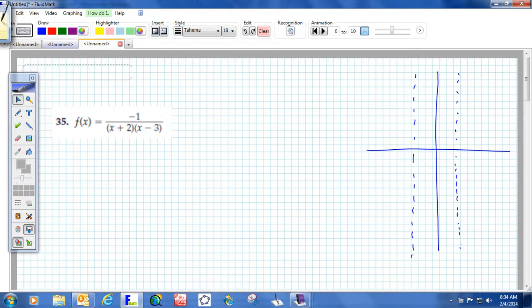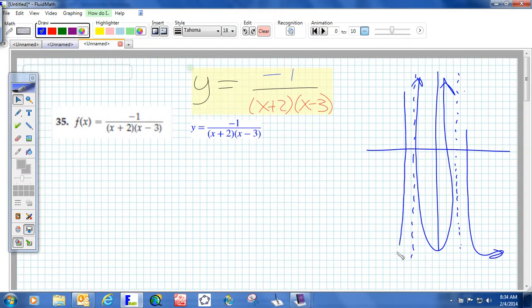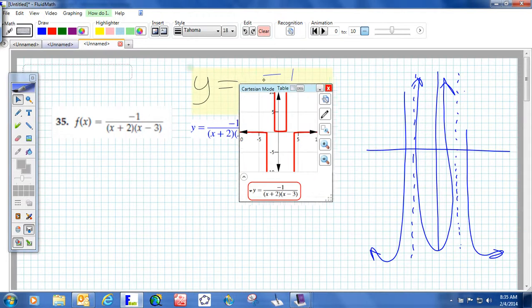I was going to guess, but I didn't want to be wrong on video. That would be embarrassing. -1 all over x plus 2, x minus 3. You want me to just take a guess? I'll just take a stab at it. Why not? This is going to go somewhere like towards negative infinity, so this thing here is probably going to go this way. No, I don't know. I don't really know. What the heck? We'll see. What's going to happen? That's really weird. Yep. So, exactly why I didn't do this.